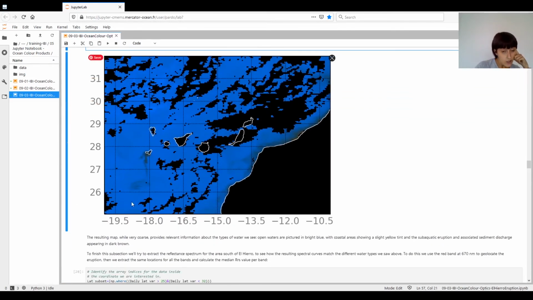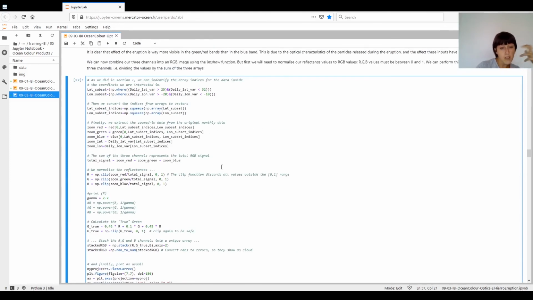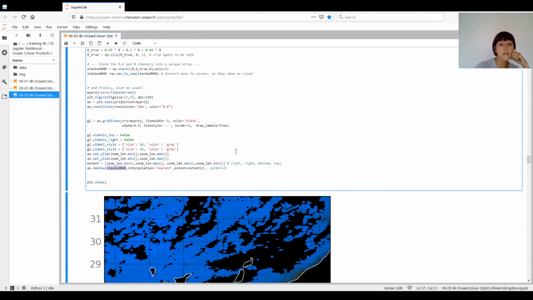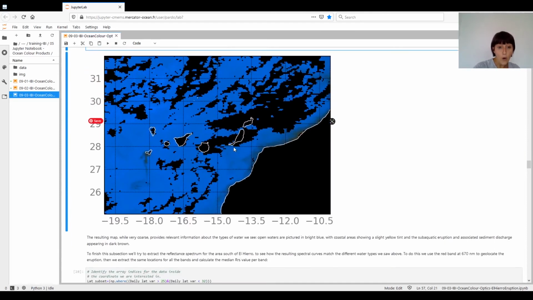So if we execute this long but very straightforward list of commands, we end up with this map here, which is a bit coarse really, but provides relevant information about the types of water we see. So open waters are pictured in bright-ish blue.